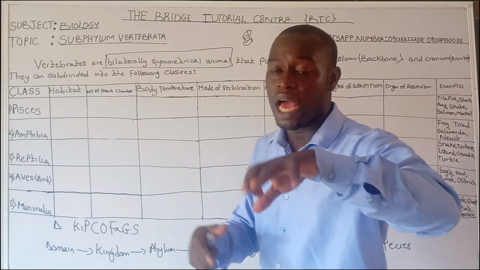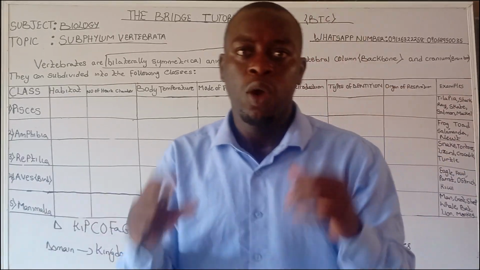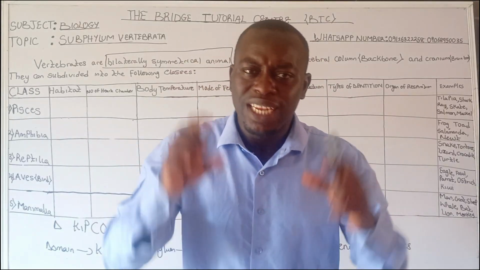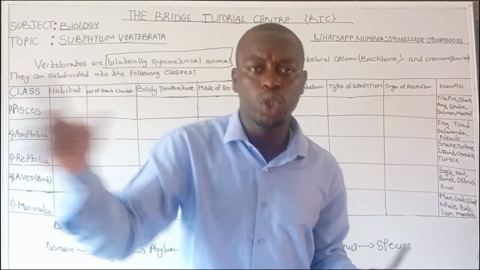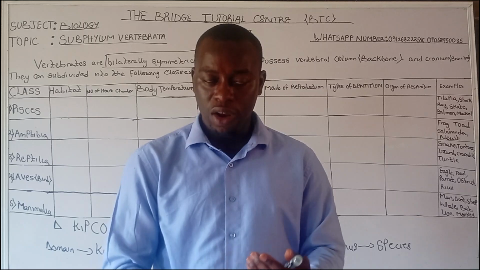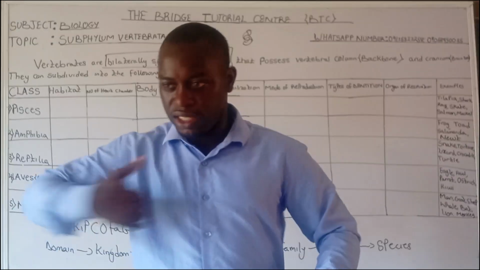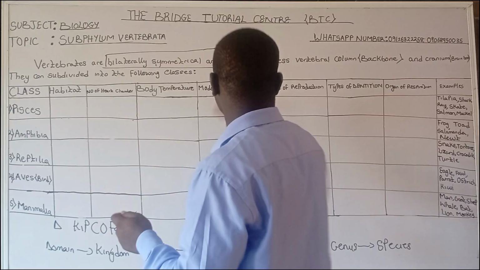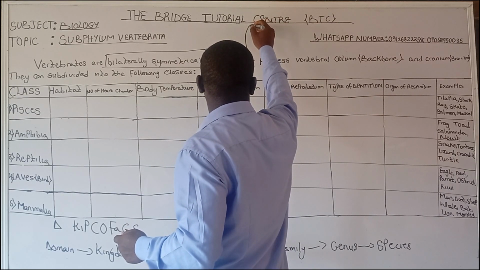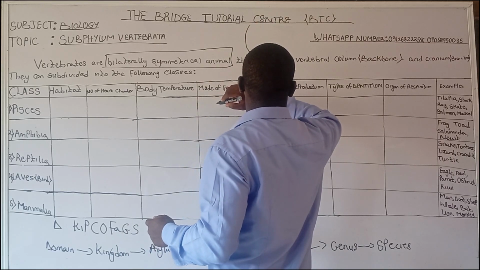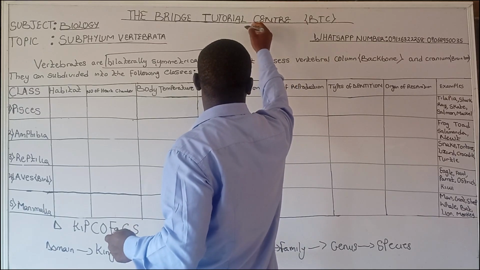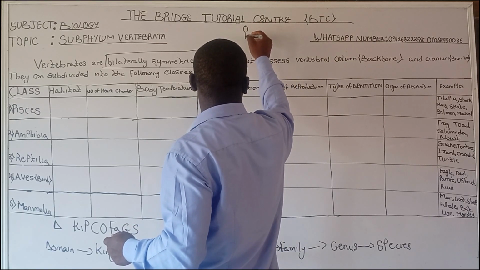After the asymmetrical organisms, we have another one called bilateral symmetry. When you are talking about bilateral symmetry, that means they can only be cut along one plane to give you two equal sides. Take a look at me, for example. You can see you can only cut along this plane to give you two equal sides, the right and the left. The same thing, let's say you have an organism that is like this.